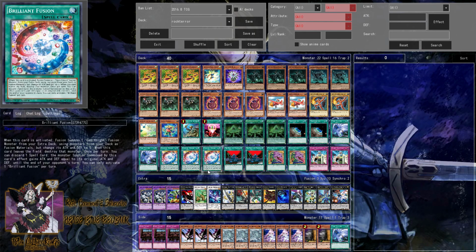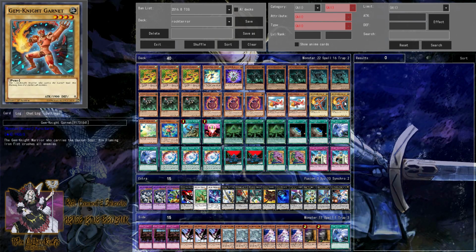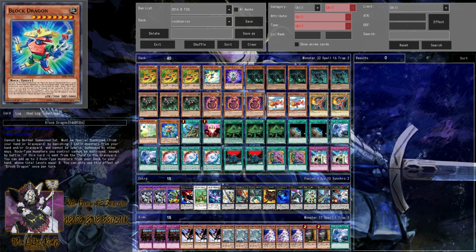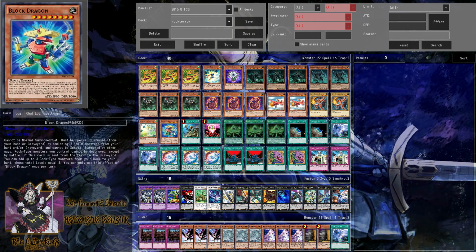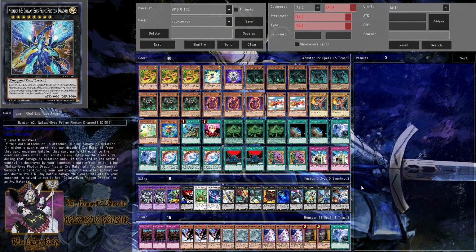The Brilliant Engine is really good with Zirconia, because you can send Block Dragon as well as Gem Knight Garnet. Gem Knight Garnet would obviously be a valid target for Block Dragon, and then if you could banish the 3 Earth targets somehow, which the way this deck plays is it puts resources and stuff into the graveyard, and after you use them, really you don't end up using them again. So making Block Dragon with Zirconia and making a free rank 8 is very useful.